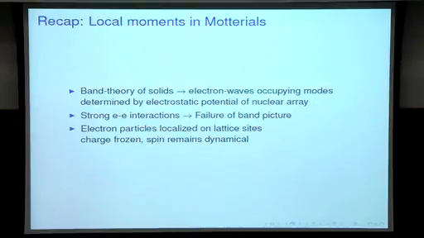So the charge gets frozen in this Mott insulating phase, unlike in a band metal, but the spin of the electron remains a dynamical degree of freedom. So that's the starting point. We're talking about Mott insulators like this that can have intrinsic low energy spin physics, but the charge is frozen.